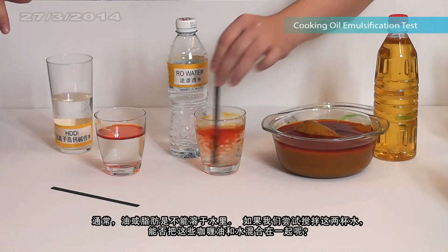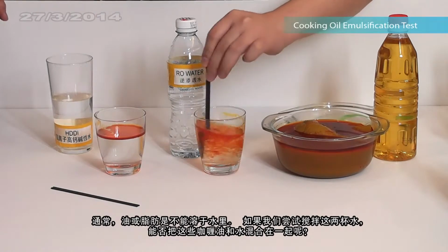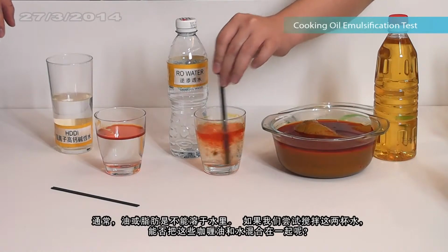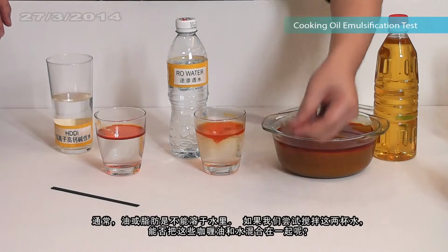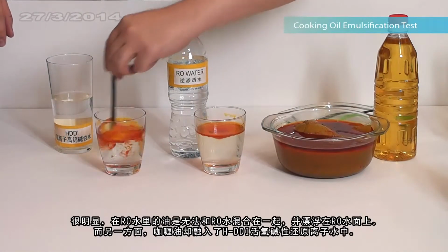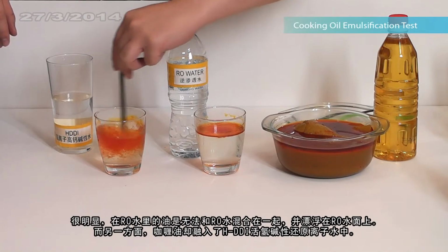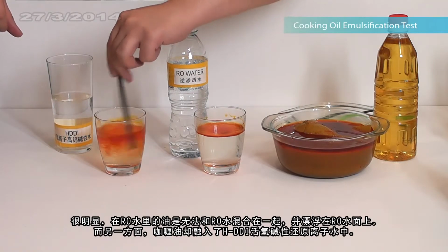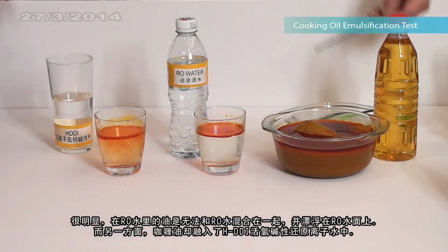We stir it up, give it a real whirl. You can see lots of oil droplets and a little bit of the curry chicken stuff inside there as well, but that's not the important thing here. So let's do it a little bit more. Okay, that's enough, and see what happens later. And we do the same for the active hydrogen alkaline water. Ooh, a bit too much. Okay, we give it a little good whirl. Similarly, all the oil droplets are forming inside the water. A little bit more, and we let them settle.